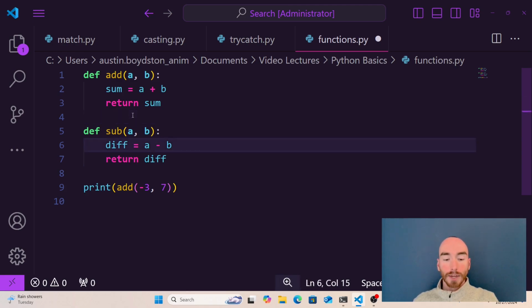And so to make this follow that criteria, instead of subtracting b, I'm going to add a negative b here. This is the implementation for addition and subtraction, but for multiplication and division, this is going to be a little trickier. You're going to have to figure out, how do I multiply two numbers, only adding numbers?